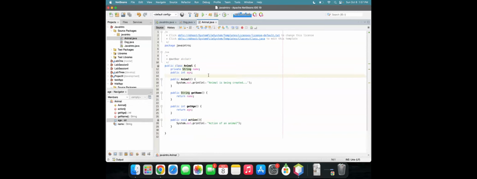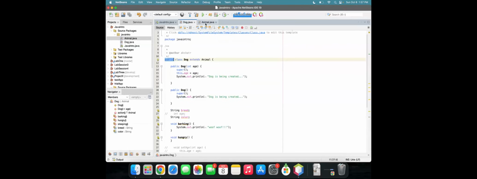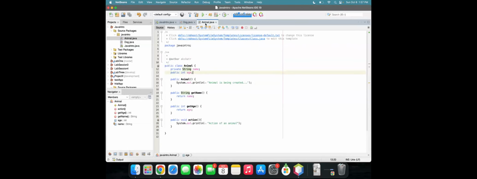Now, although it is a small concept, the last one that we'll be discussing today, although it is important to make certain things private, for example name, we can provide a safe way for the dog to talk to and change the name. To do that, we have something called getters and setters.